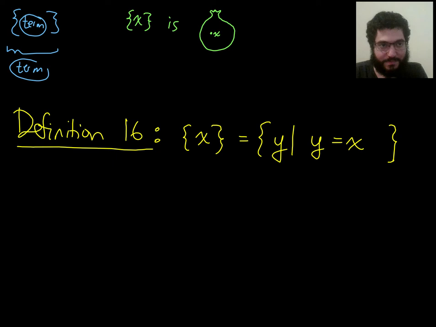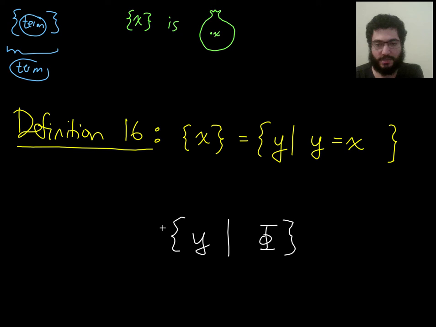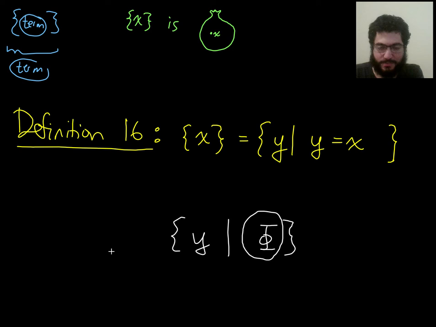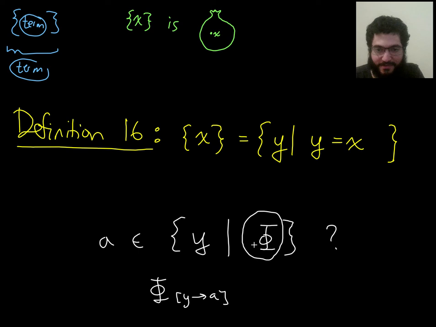The way I think about this notation — anytime you see this kind of notation, using y since I'm using that here, this is a term meant to refer to the set of y such that phi holds. Anytime I see this kind of notation, I think of it like a club. The bouncer of the club is this proposition. Anytime someone comes in and says they want to get into the club — say, a says 'can I get in?' — the bouncer phi says 'let me try putting you in for y and seeing if this is true.' So phi is the membership condition. If this is true, then a is in there; if it's not true, then a doesn't get to come in.